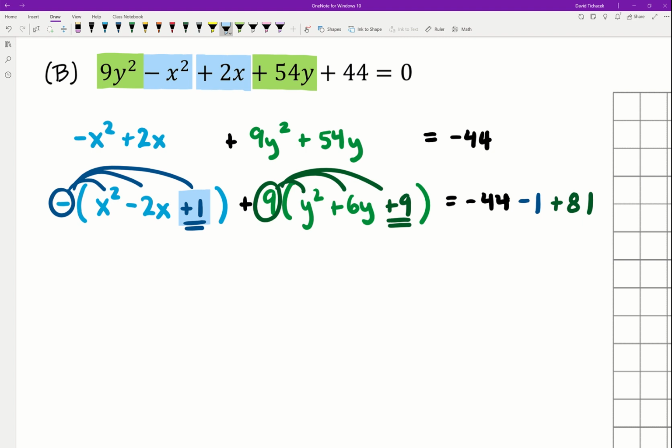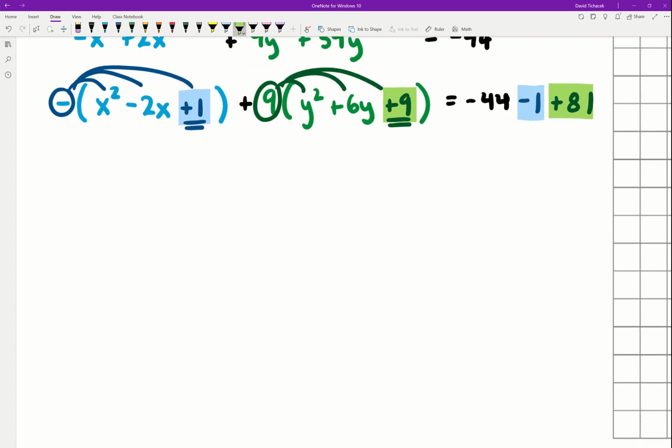Okay. I've been helping some folks out in the past couple of days, and this is definitely where people are having the most shortcomings in this work, so just make sure that that's a step that you can make sense out of before you continue. Okay. And so now we can go ahead and simplify that right-hand side. We simply just have negative 44 minus 1 plus 81. So if you go ahead and just reach for a calculator for that, or maybe you're able to do that mentally, you're going to find that that's going to turn out to be 36.